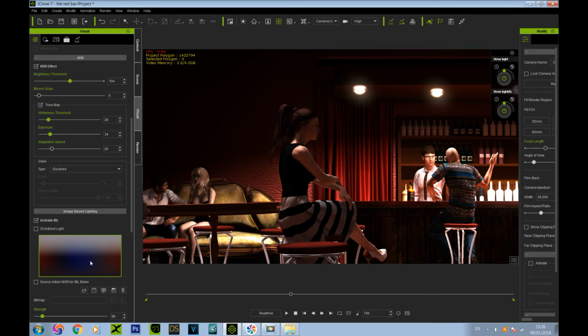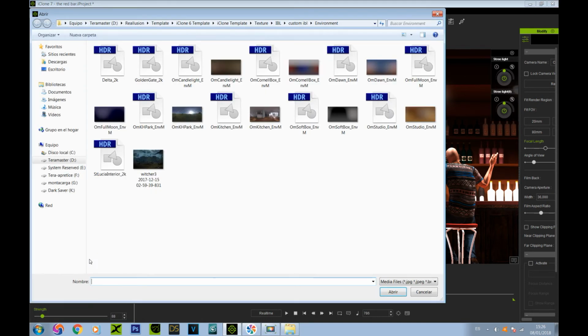I used an EVL here from my pack. The custom EVLs I have, I found them. I cannot say where I found them. I don't remember anymore. But I got a couple of them. I use mostly the full moon light in one of mine. I make my custom ones, and the kitchen one. This one is actually very good in order to resemble skin. And the corner box I don't use much, but in this environment it does good work.